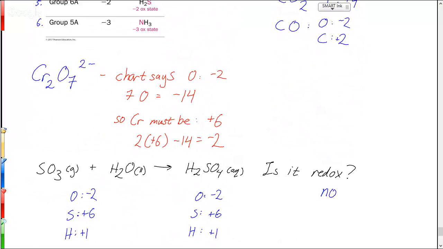So that's how you determine if an equation is a redox equation or not. In terms of predicting redox equations, you really can't, or at least not in the way that we're doing some of the other ones. So that's why we didn't really focus on that. But you should be able to identify them, figure out what the oxidation states are and what's changing and what's oxidizing or being oxidized or being reduced.